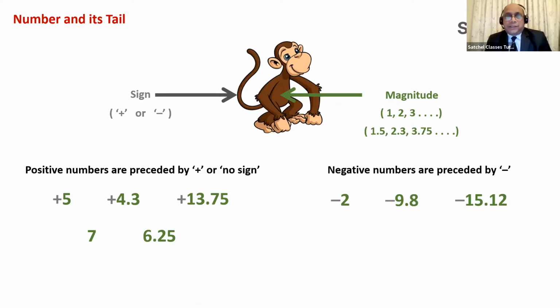In a calculation, you should be able to figure out whether a number is positive or negative. So let's understand this pretty well using these examples. So let's say we have 6 plus 3. Now, what can you say about the number 6 and the number 3? What is the body and what is the tail? As in, what's the magnitude and what's the sign?